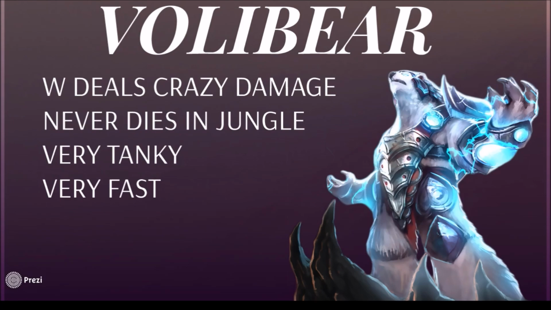So without further ado, here's W. Deals crazy amount of damage. I mean, this is the source of damage because he really builds no damage. If he wants to build some damage, then mostly builds some attack speed, but really just goes tanky. But still, his W deals crazy amount of damage and he can finish a champ easily. And it pretty much does not die.